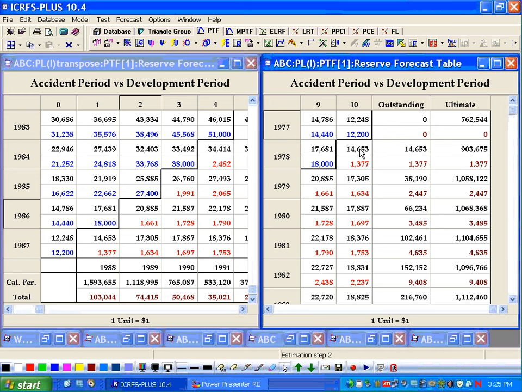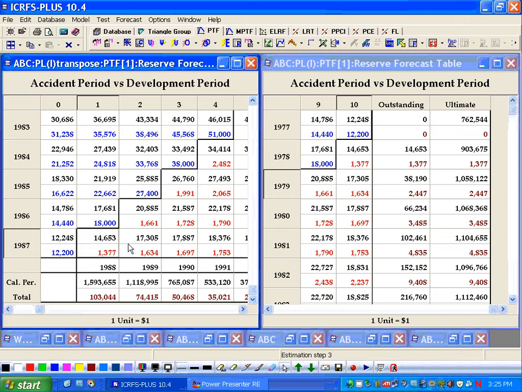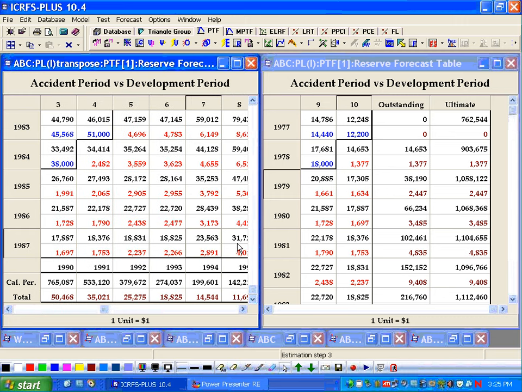So where I have 14,653, 17,305, this is in the last development period as I run down accident years in the original. These numbers here turn into the last accident year as I run along development in the transposed.